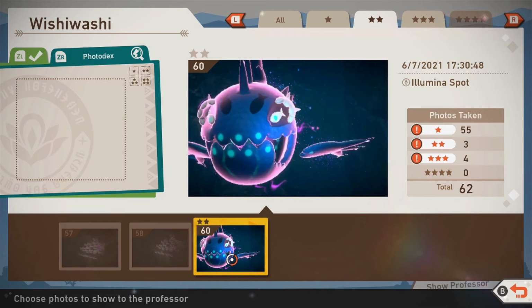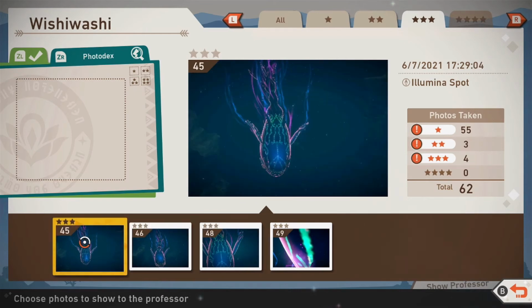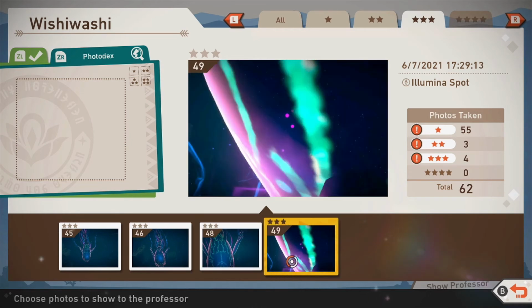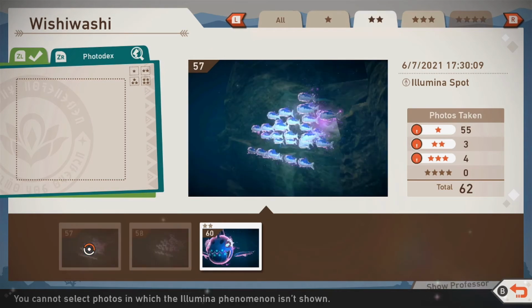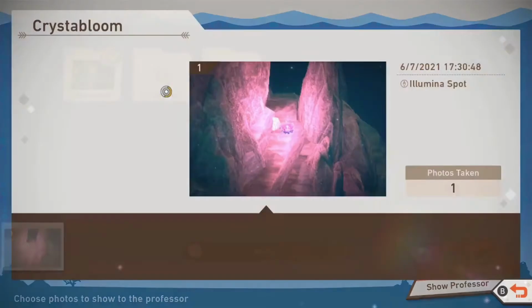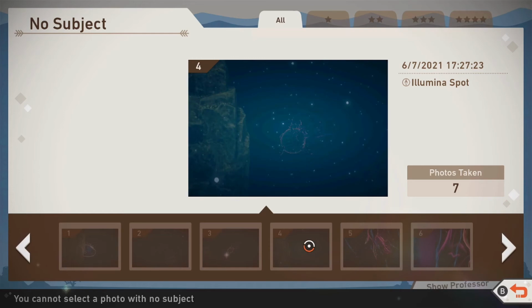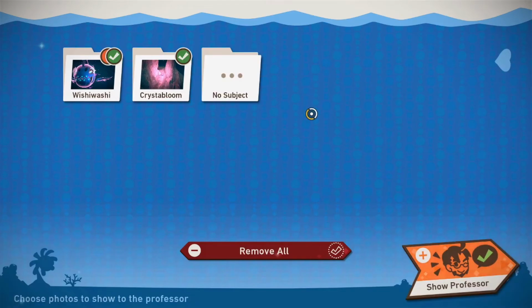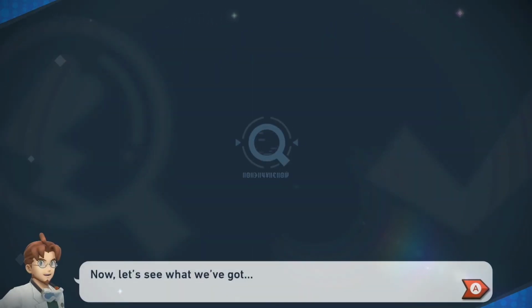So he has at least... Which one should we go for? We'll go for that one. Got a crystal bloom. Okay, so at least we've got something to show him this time, now that we fully understand what he was wanting of us.